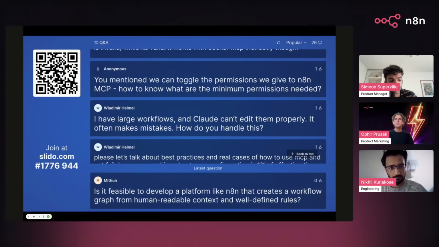Yeah, for sure. In short, it's very similar to how admins have control over how the API is used within an instance. What that means is you get full visibility as to who's connected, to which client, and with which level of scopes. And if needed, you can revoke that permission as well. So yeah, we've just mimicked what we do for the API.